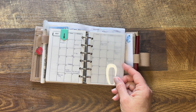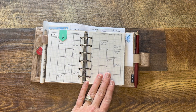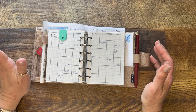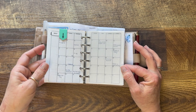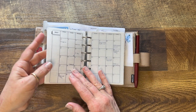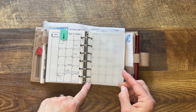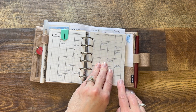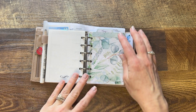It's the DIY Fish insert again. I have not decorated the monthlies in here because I literally just set this up over the weekend, and I'm liking the simpleness of it. I may go back and do some basic decorating — maybe some washi tape down the side for a little pop of color. I did back-plan the rest of the year with the big events, but no color coding, just pen and very basic. These dashboards are from Cloth and Paper — I bought the A6 size and cut them down to pocket plus.